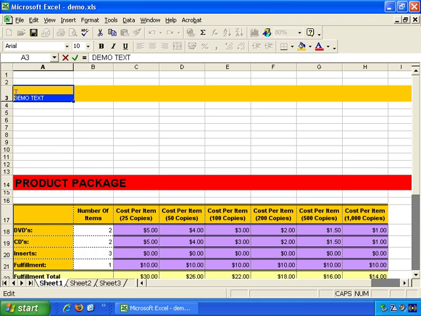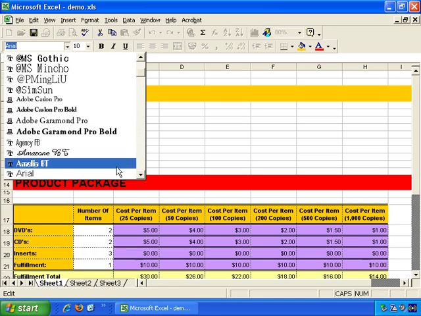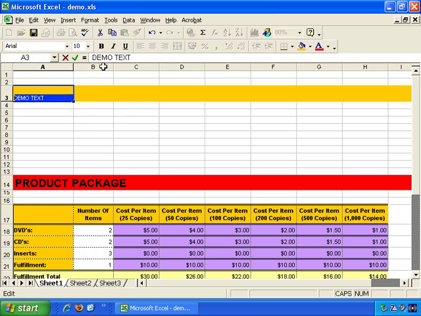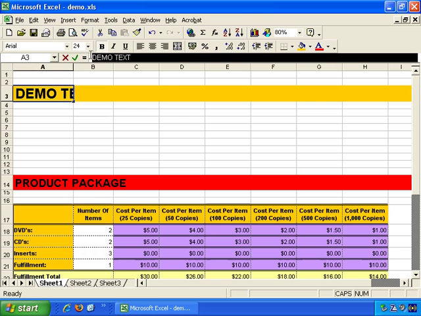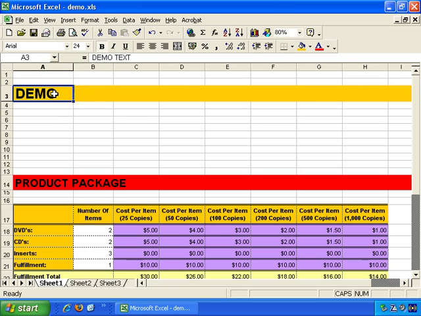I can select the text, and I can format. We can change the font. Actually, let's keep it Arial, but let's make it larger, considerably larger, and bold. And you'll notice we only see the first word, even though there are two words, because it gets cut off by the start of the next cell. We could, of course, stretch out the column, but that would affect the format of the entire spreadsheet. And I didn't need to do that here.